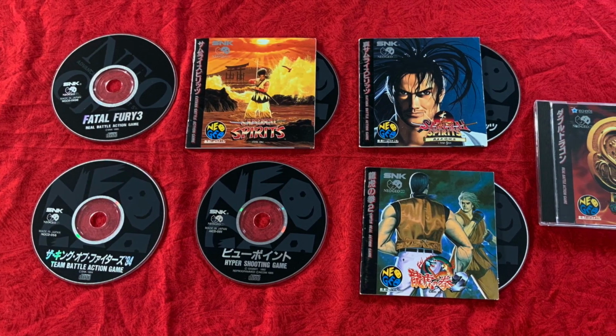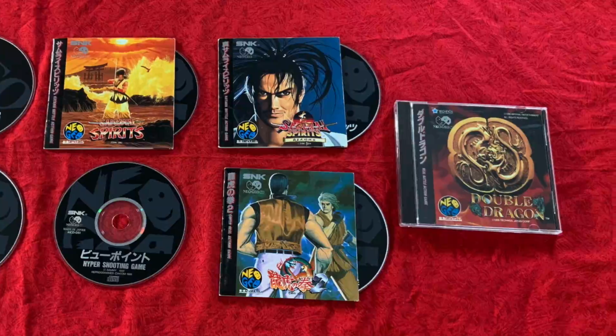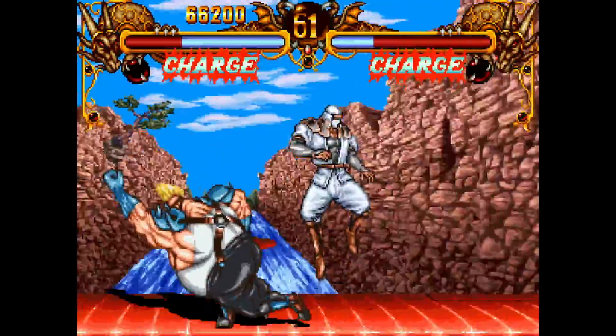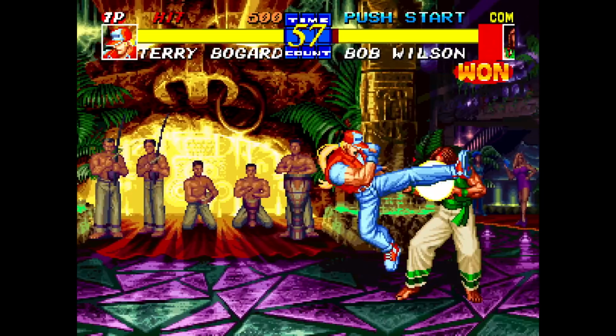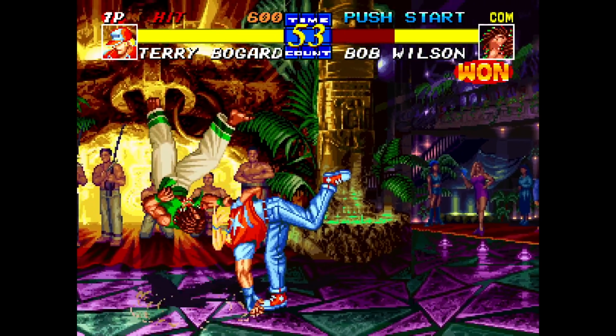Now let's go ahead and check out some Geo CD games. I don't have a ton of them. I just have probably about half a dozen or so, and most of them are fighting games as you see here. So the first thing I immediately noticed when popping these discs in there was just how incredibly quick they loaded. I was almost kind of surprised at how quickly these games loaded.